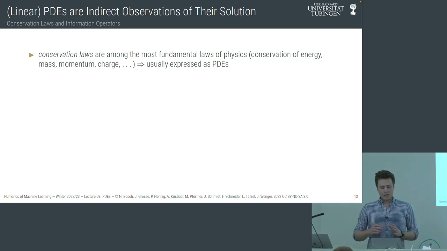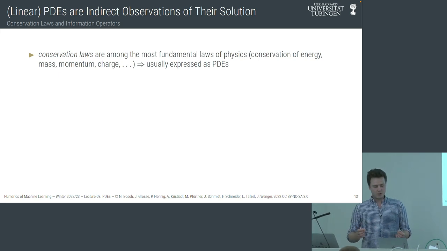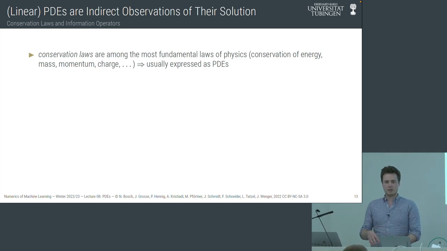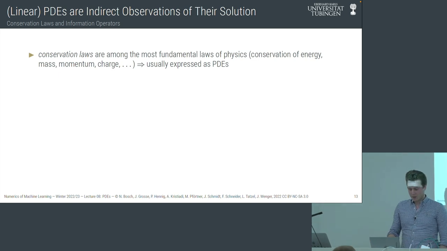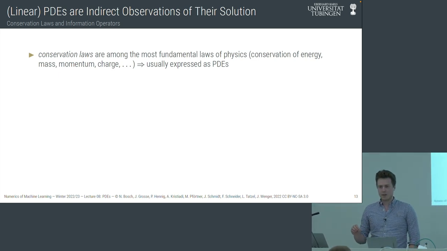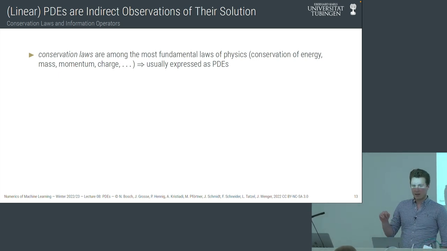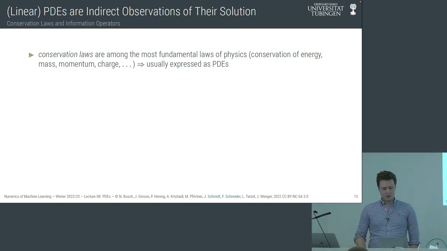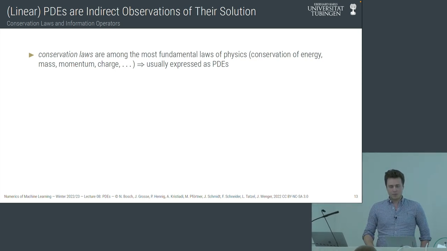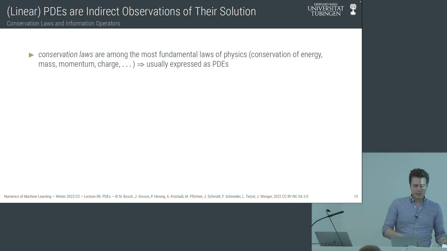All right, now how do we inject this mechanistic knowledge we have from this differential equation into our statistical model? A way of thinking about these PDEs is interpreting them as an observation of this unknown function U. And this is done in much the same way as in the ODE case. There is an unknown quantity we don't know anything about, this function U, but what we can observe is a derived quantity. We can observe its image under the differential operator, and we know that because we want the PDE to hold in our system, this image of the differential operator, think of it as just differentiation for now, just one partial derivative, has to be a certain value, namely the value of the right-hand side function.